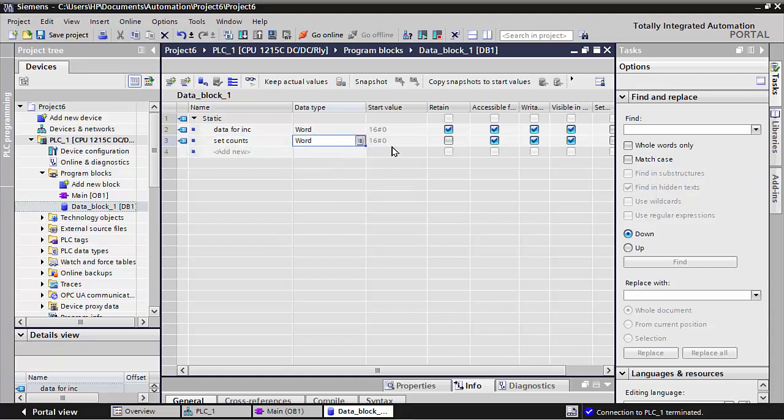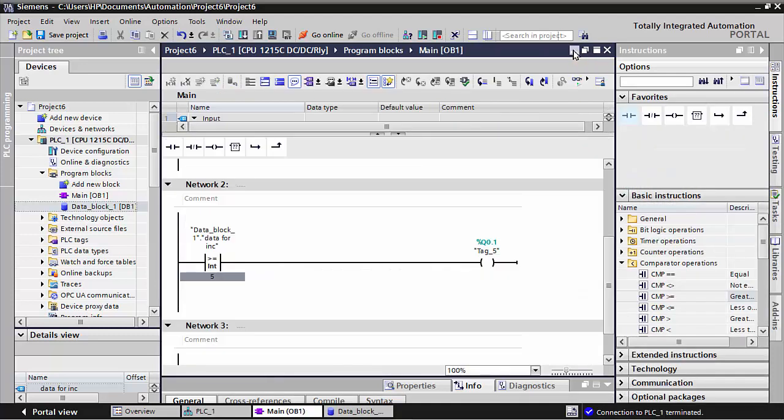If you need it reset, meaning when power goes these counts will be erased, or if you like it to be stored, you can make it retain or non-retain. That depends on your program, what you are designing.